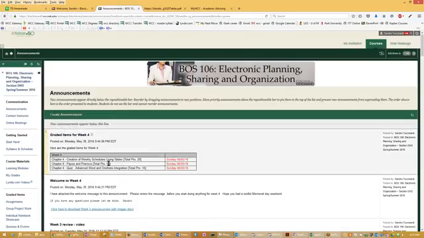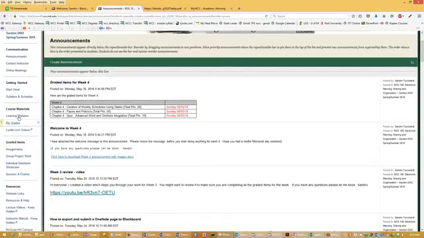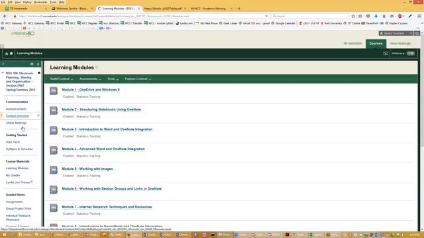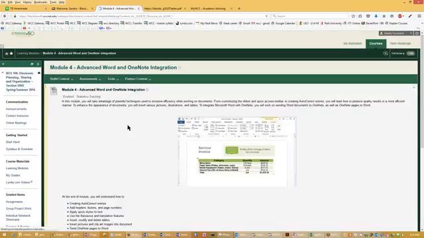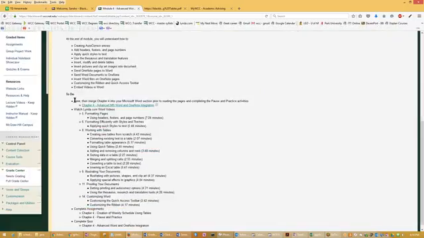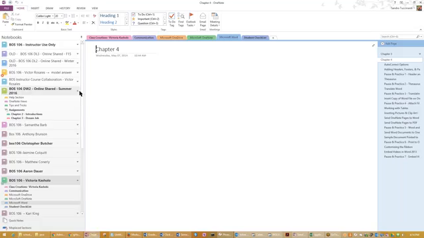And then for the pause and practice, remember last week, it's going to be the same from here on in. Each week you're going to be importing. So you have to go into learning modules and then go into the week that we're in. So here it's module 4. And then it is this file. So the first assignment to do will always be save this file to your computer, then merge chapter 4 into Microsoft Word section. Okay, so what it wants you to do, I'll show you an example.